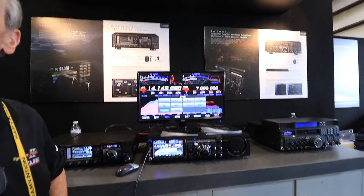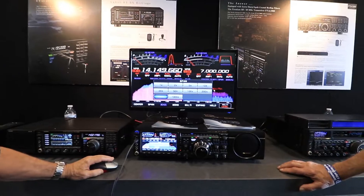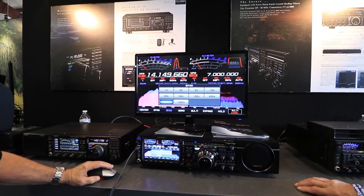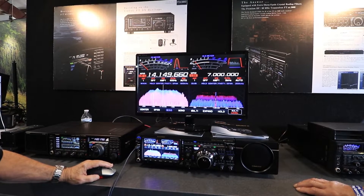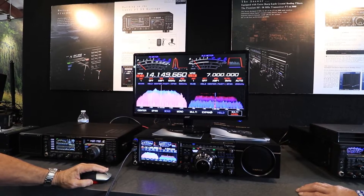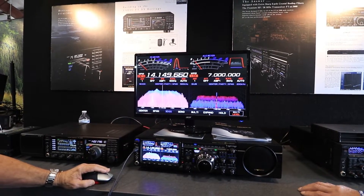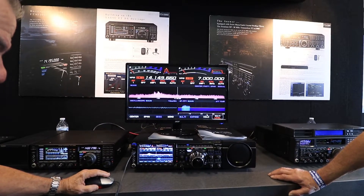How does the mouse operate — what do you have control over? Everything's on the front. There are some menus obviously. You can see the multi-level, the hold, and the expand — the span. So you have access to that menu, and there's an operation menu. Any of these you can work out.